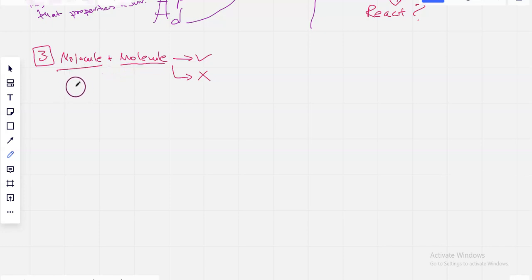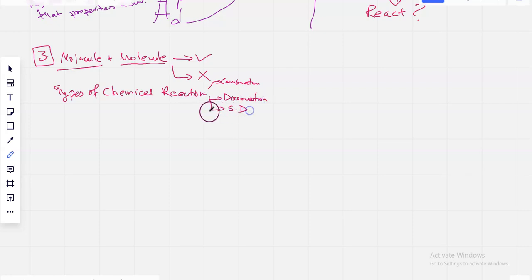So at this point, you can first talk about the types of chemical reaction for sure. Since we're talking about chemical transformation, we can talk about types of chemical reaction and all the different ones: combination. We can talk about dissociation, or you can talk about single displacement. I'll just write ST. You can talk about double displacement, and within this you can talk about acid-base. We'll come to acid-base later, okay? So you can introduce the types of chemical reactions.